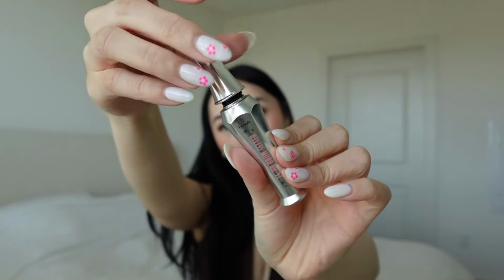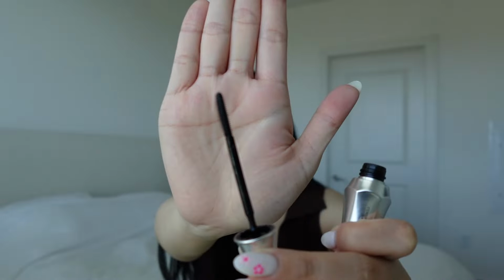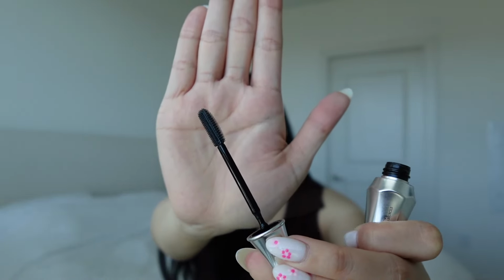Okay, last but not least in the makeup category is my Benefit 24-hour brow setter. It's kind of like a wand, and it comes out and it has two different sides, as you guys can see. It's like a flat little brush, and you just brush up your eyebrow hairs. I have the full size. I also have the mini size. It's just everywhere in my purse because I love brushing up my eyebrows. I feel like it makes such a big difference in my makeup look, and I just love them.